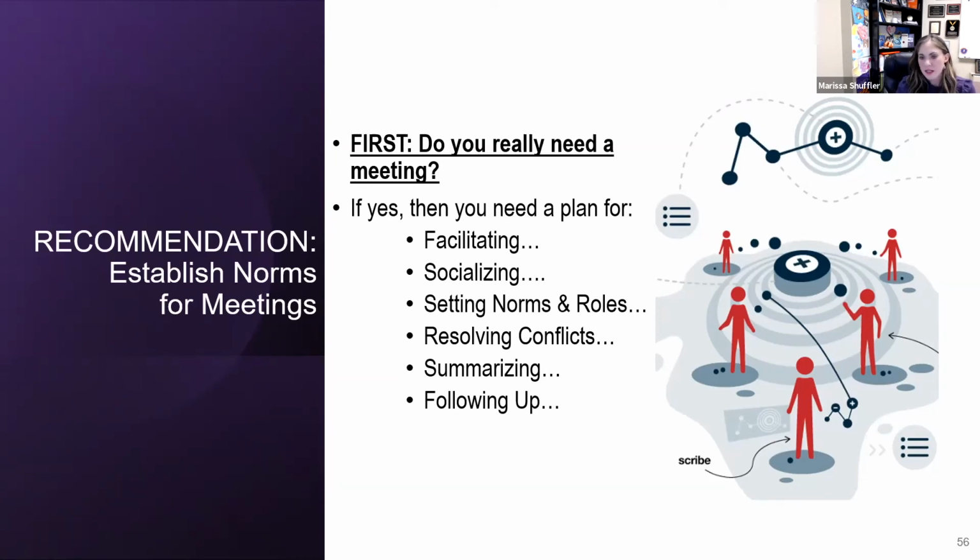You also want to make sure that you think about what you're going to do if the purpose of this meeting is to have a big discussion and reach some end goal. There may be some conflicts along the way. So thinking a little bit about how that would potentially be handled, or having some opportunity for that, is also an important component, depending on the purpose of the meeting and the goals of it.